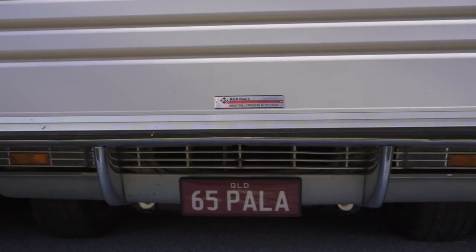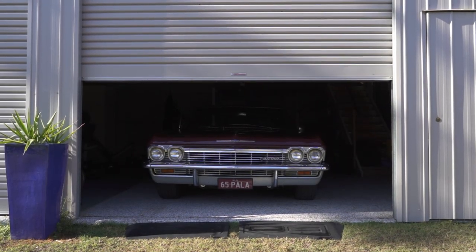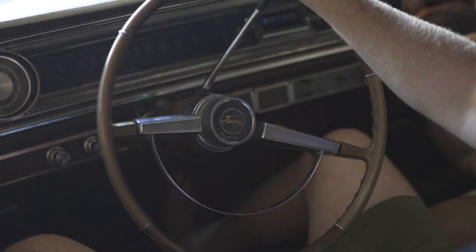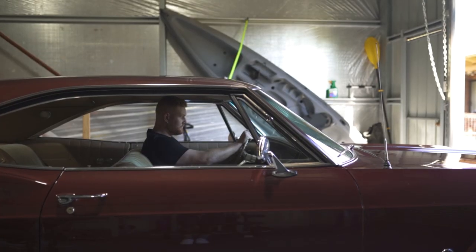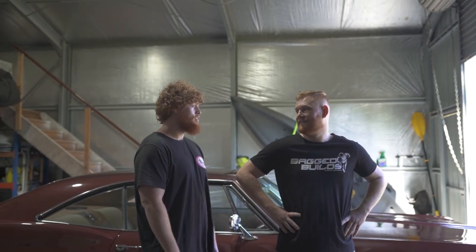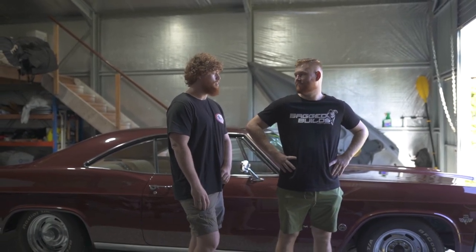It's now time to take this classic for a cruise down one of our favorite Sunday sesh locations. Going to kick the morning off with one of our local coastal drives, pick up some supplies, because we have a massive Explore Life episode or trip happening tomorrow, so you've got to get prepped for it. It's going to be good. We're also going to show you how you can benefit from this fantastic air suspension and just look damn cool.